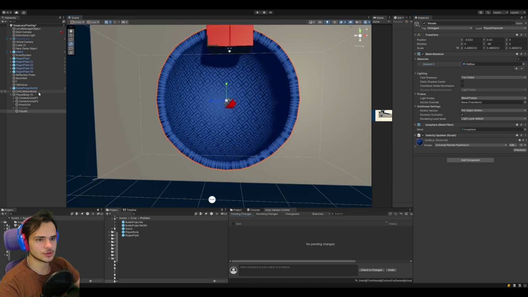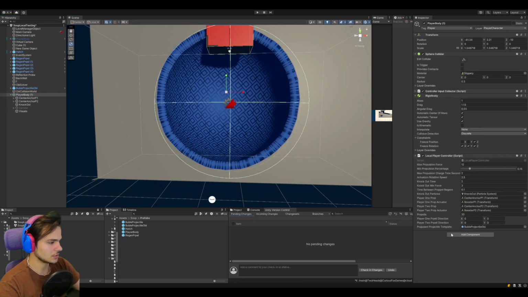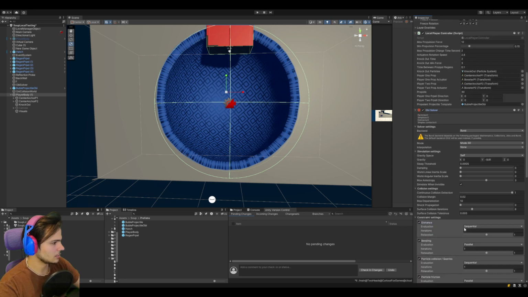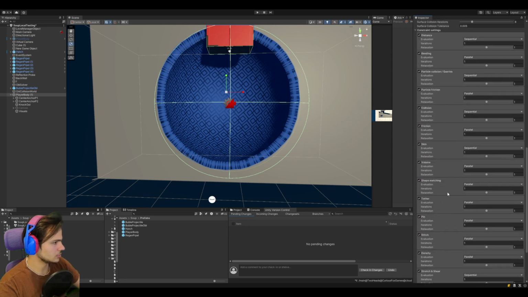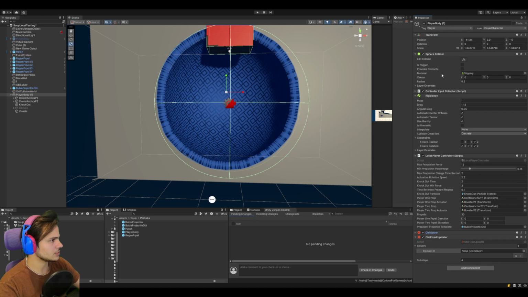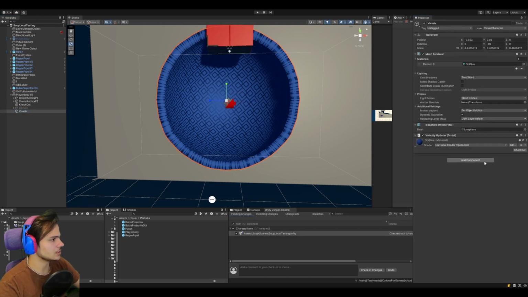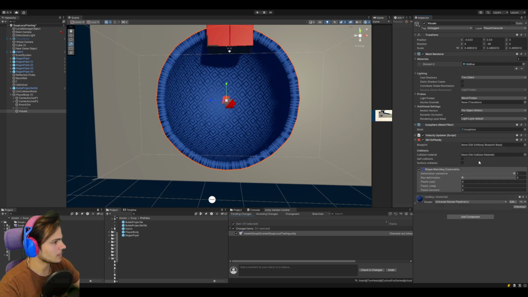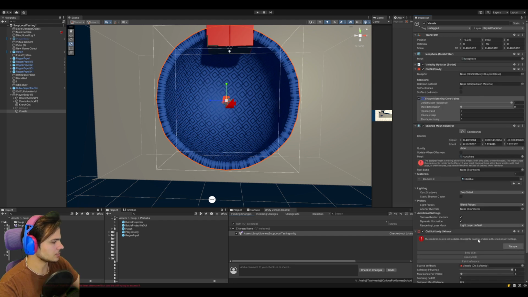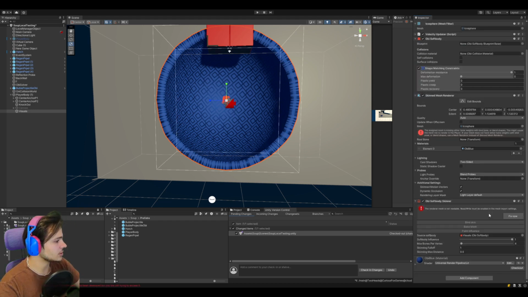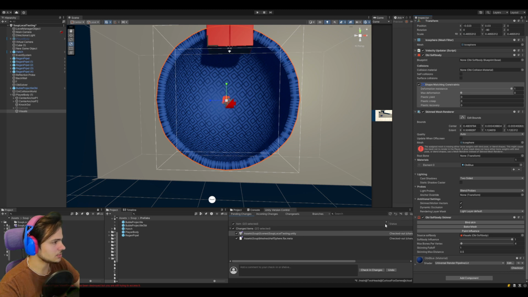Next thing, this needs to have Obi Solver, Obi Fixed Updater. Okay, let's close this, put the reference in, save it. This is going to be an Obi Soft Body and skinner. Render mesh is not readable. Let's set it to readable. Read write enabled. That should be good.